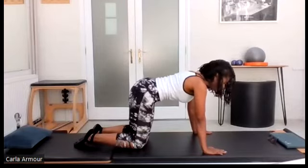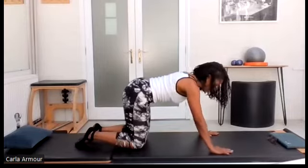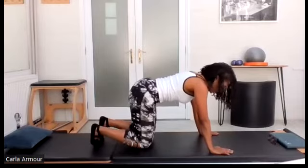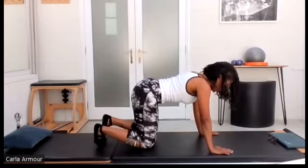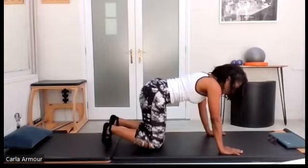And then rounding to nice neutral. Okay, so let's take the toes under again. We're going to keep that neutral. We're going to inhale. We just check behind there, have space. Make sure you have space behind you.